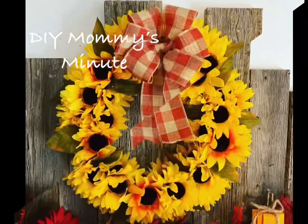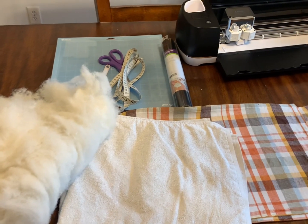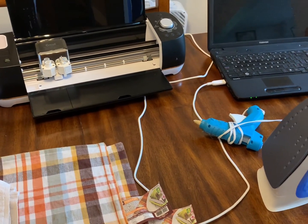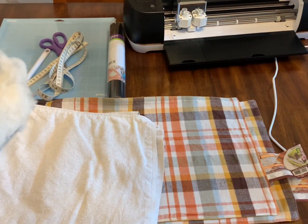Now plug in those glue guns and let's get started. So today we'll be making some no-sew decorative pillows for fall, and I will be using my Cricut today just to put some fancy writing on the front of the pillows and make it a little more festive.